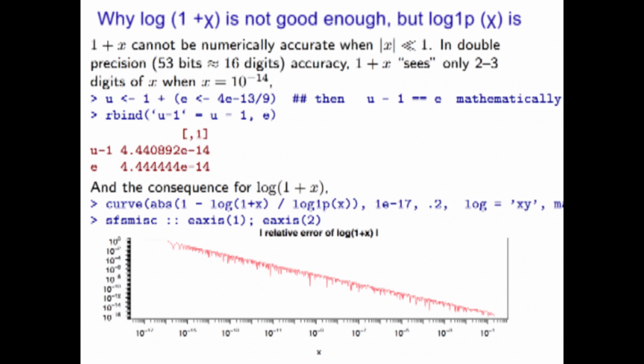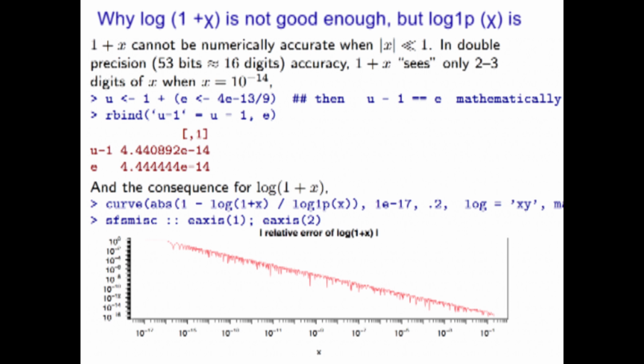And now the same problem really happens when you take the log of these things. And here is a plot of the relative error of log(1 plus x). So log1p is log(1 plus x), but accurate. And you see, if you're here at 0.1, 10 to the power of minus 1, then you have almost 16 digits accuracy. That's the relative error, and 10 to the power something exactly gives you the number of correct digits in the exponent. But as soon as you go to 10 to the minus 10, you only have about 8 digits accuracy. If you go too low, you end up having no accuracy at all.